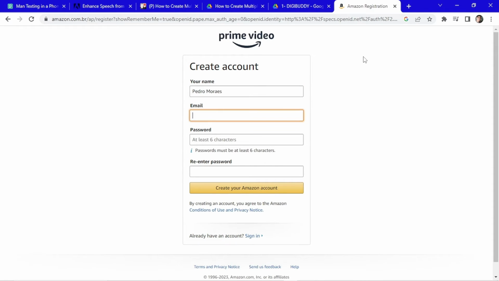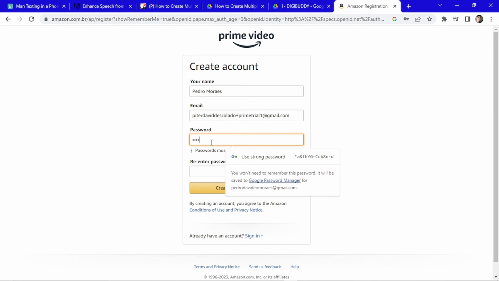I'll put my name here. You put the beginning of your regular email like this. And now what you're going to do, you will add a plus and you type anything you want. With that being done, you will create multiple variations of your email. So I'm going to do Prime Trial 1. When this trial ends, I will go here and do the same thing, but I'll put Prime Trial 2 or Prime Trial 3 or anything you want, just Prime or just Trial. It's up to you. I put Prime Trial 1 and now you put the end of your normal email.